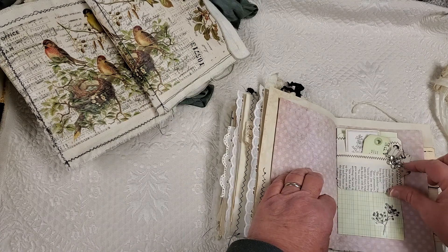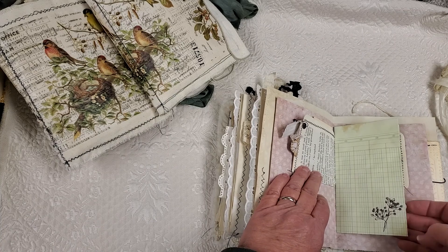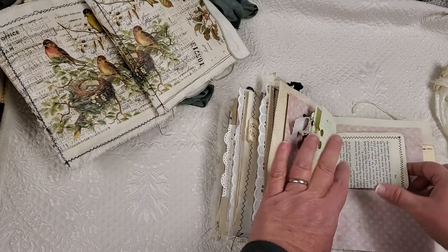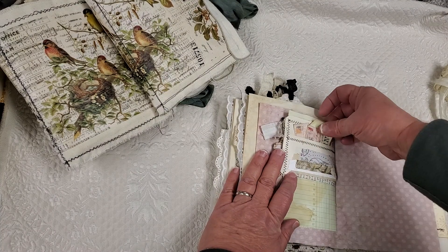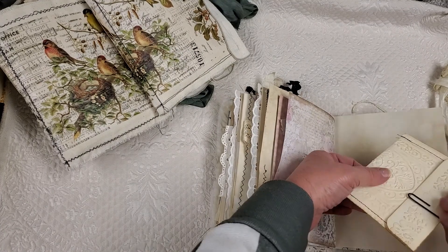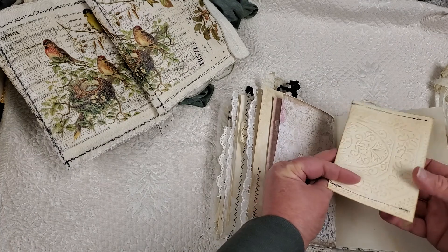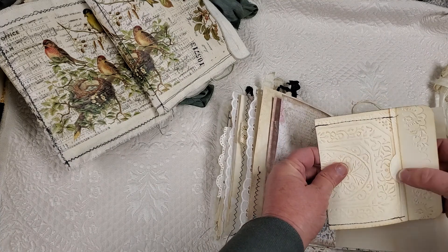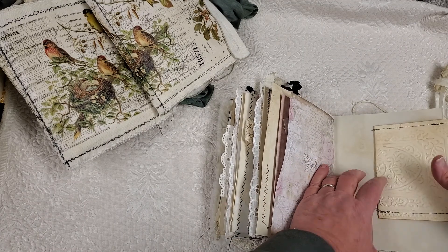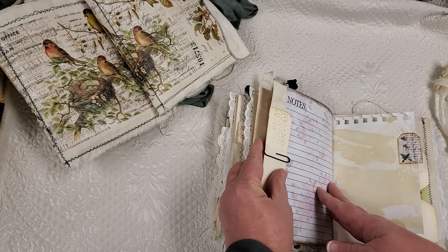This is a little cluster in here. Another one of those little book page pockets. This is the center of the second signature. Another of those little tiny tag pockets. This is an envelope that I made. It's an embossed envelope. I didn't put anything in it, but it was so beautiful. It gave a little texture to the page and I figured you could use it to add some of your own things in. Little Tracy Fox mini tag.